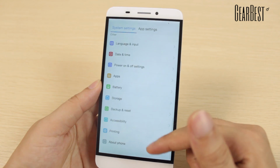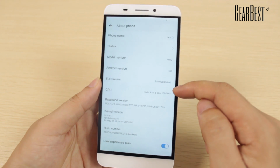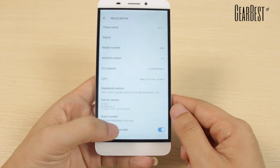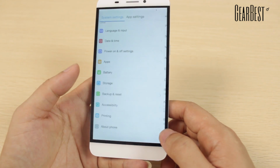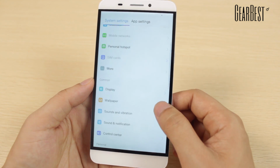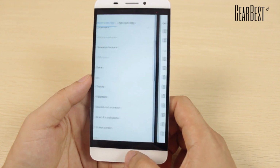Some of the specs for this phone is that it runs on an Android 5.0 operating system, Lollipop. It has a MediaTek Helio X10 Octa Core processor. It's got 3 gigabytes of RAM and 16 gigabytes of ROM, so storage there. It does not include a micro SD slot, so you can't add any more memory to it, but it comes with 16 gigabytes. This phone will come unlocked, so that's always nice, so you can use it with any carrier. So let's take a look at some of the functions of the phone.